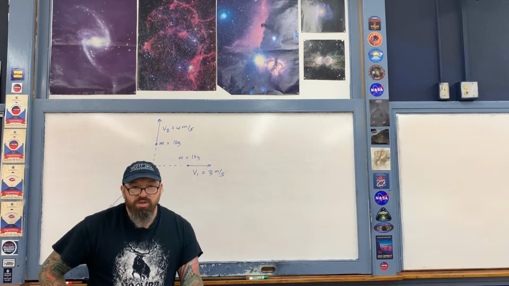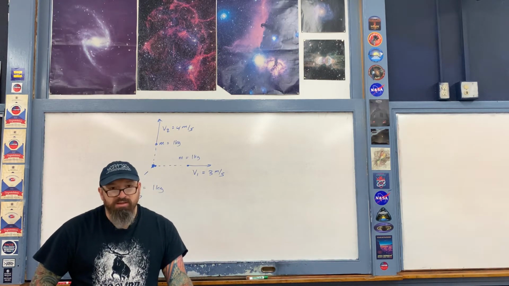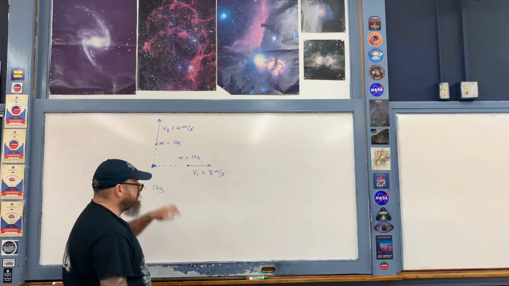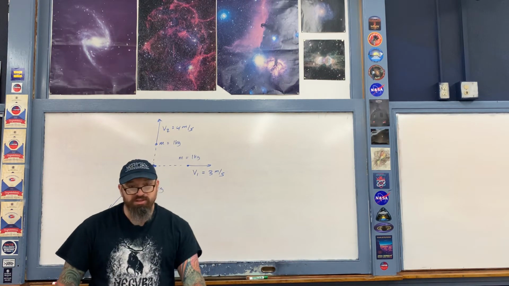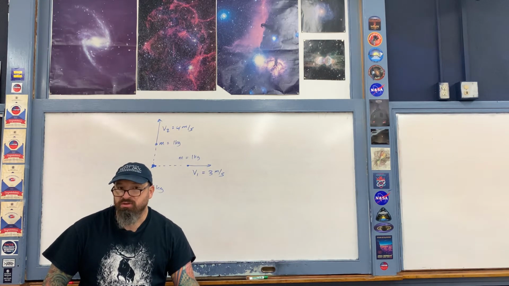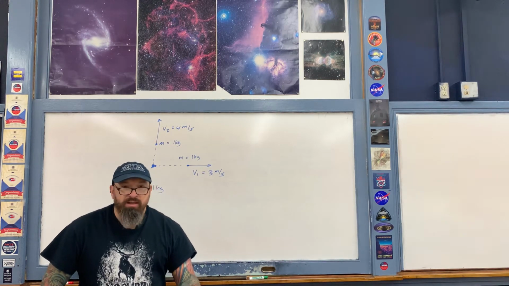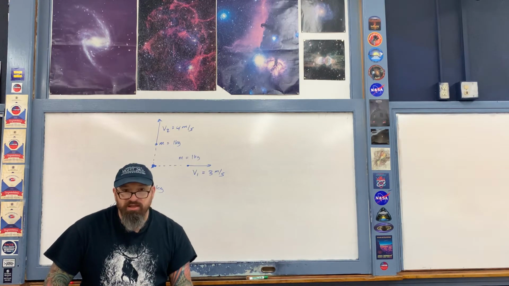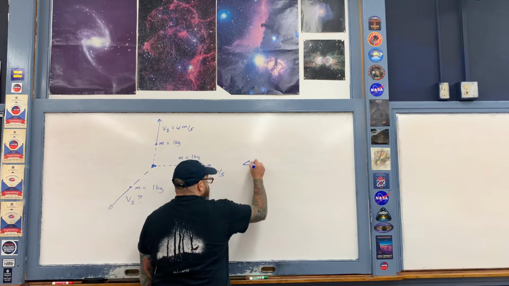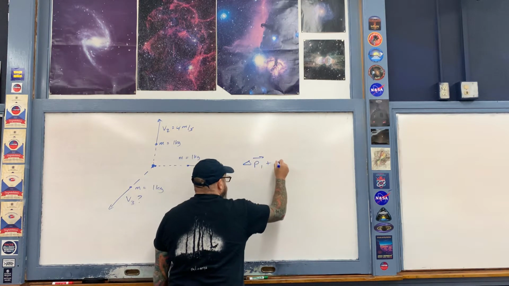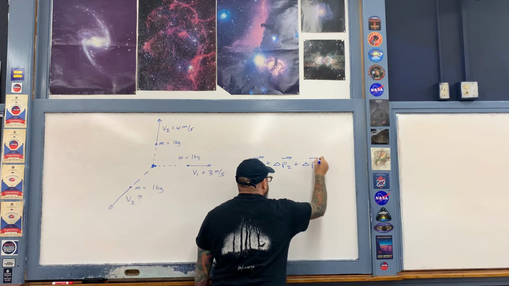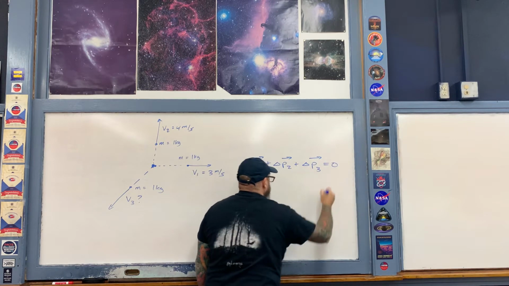Think of it this way. The total quantity of motion to begin with in this system is equal to 0 because all the objects are initially at rest here on this horizontal frictionless surface. Therefore, the total quantity of motion has to be 0 the whole time. Now here's how we show this by setting up our conservation of momentum expression. The change in momentum of number 1 plus the change in momentum of number 2 plus the change in momentum of number 3 is equal to 0.